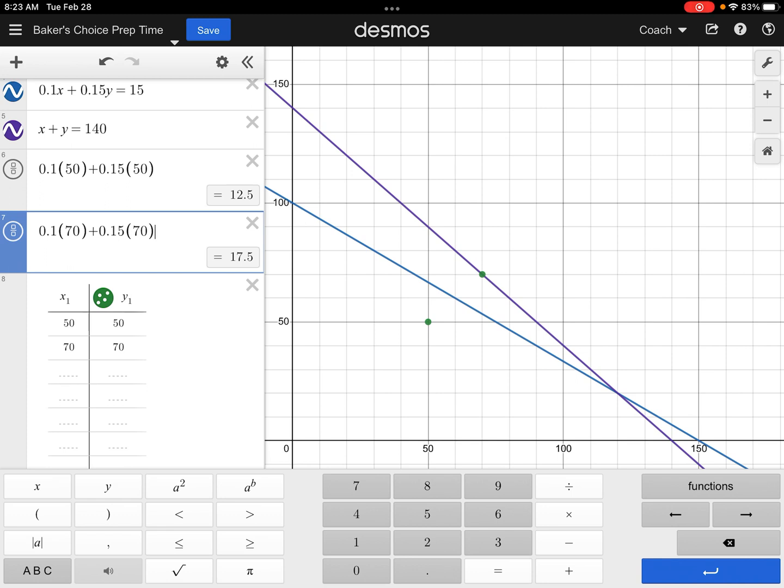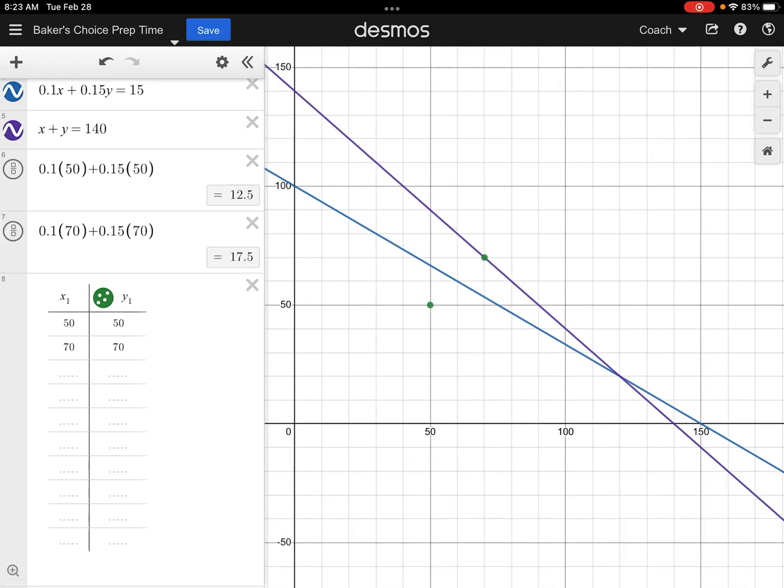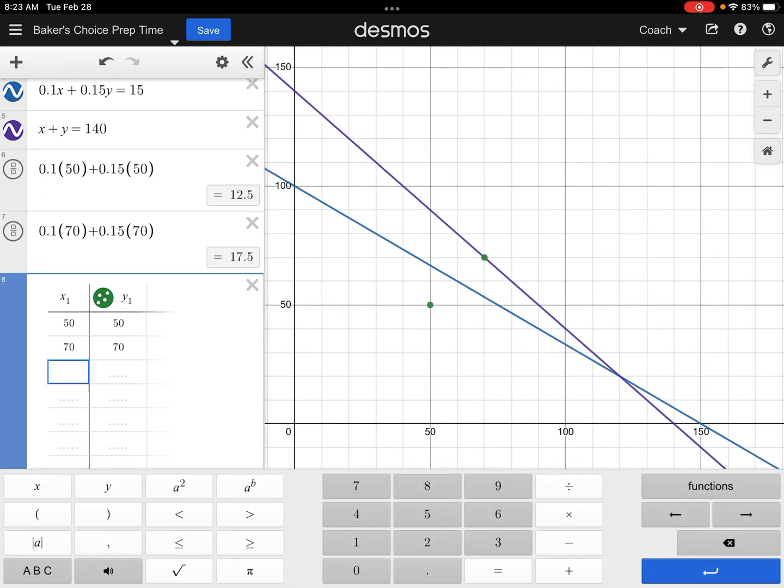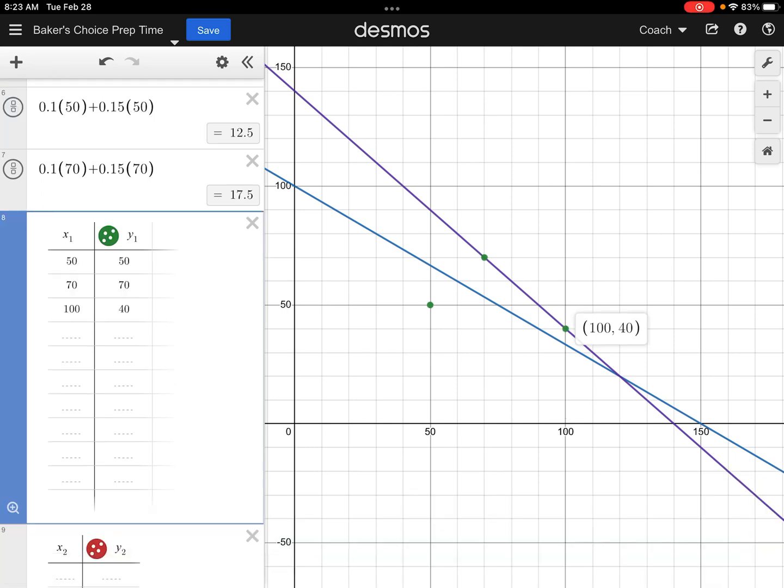So this would be a perfect point. We would find any other point that's on there. You could even look at, say, 140. That point there is also on the oven restriction line. It's equal to 140, but it's going to require too much time. It's above the blue line. It's going to be above the 15-hour time limit that we have. So there's a lot of points that will fit in the oven, but they don't necessarily fit the time restriction that we have to be open.